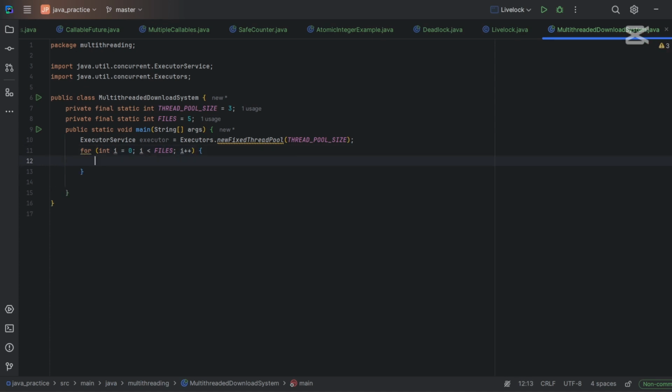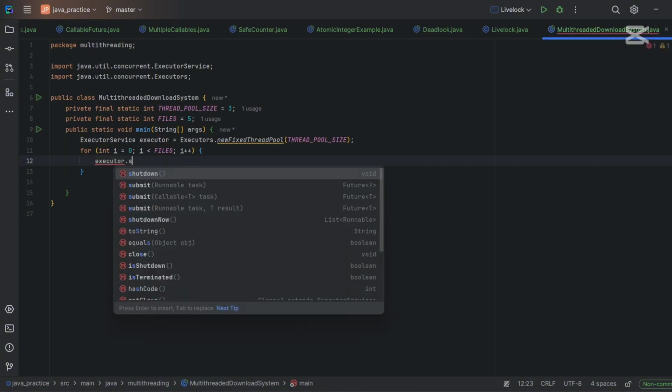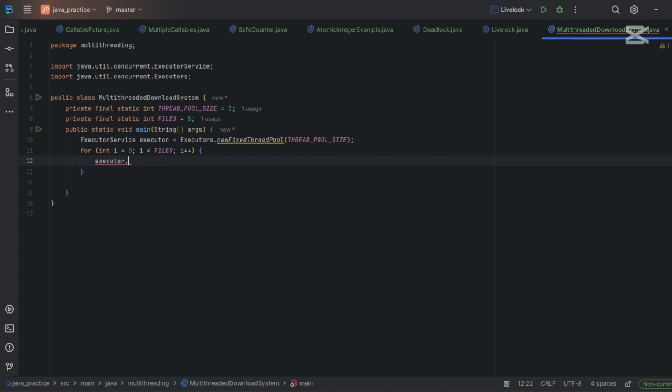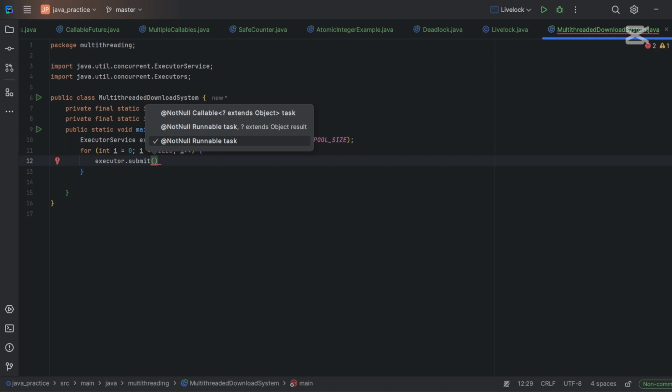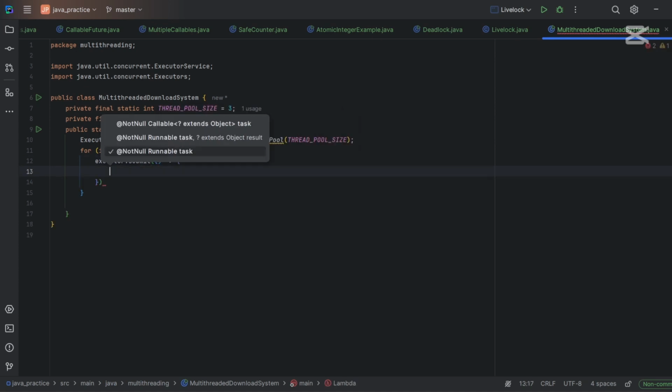Alright, so here we use executor dot submit to start the execution of our threads. Then we use the lambda expression, and here we write the logic of our executor.